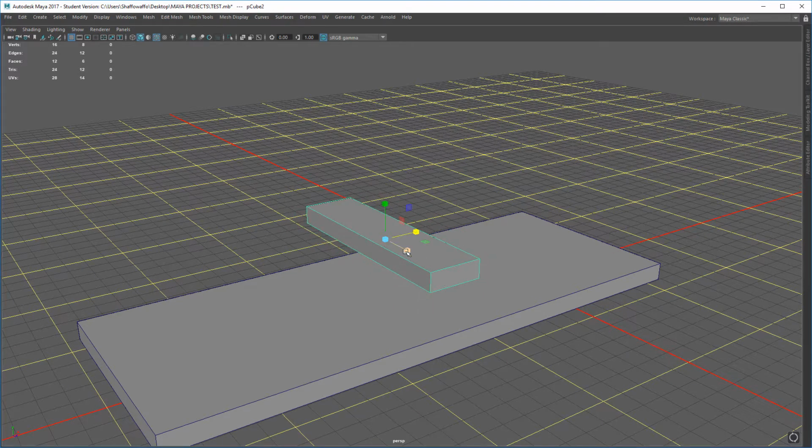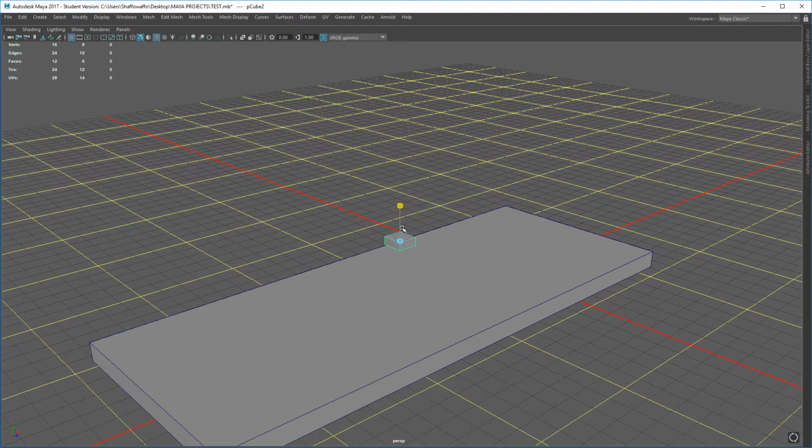So let's just scale this and make the world's most simple button. There we are. We'll scale our touch down there. So I'll just assume that's going to be my button. And we'll just pop that there.